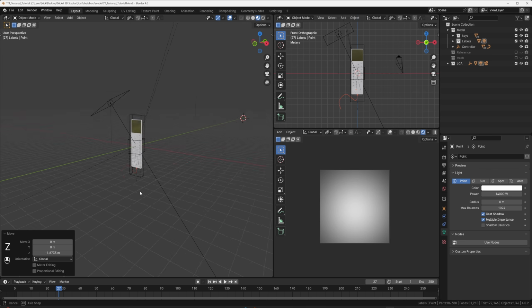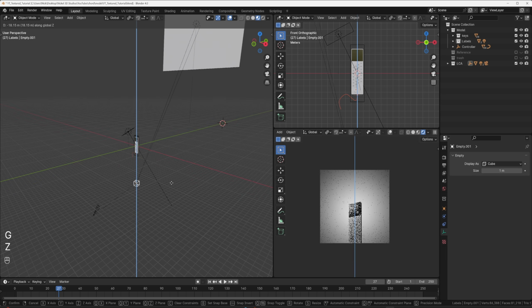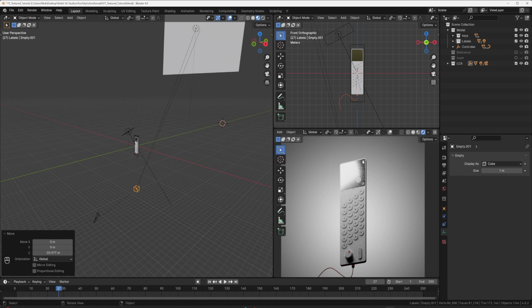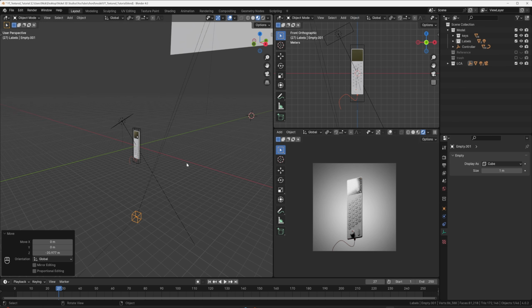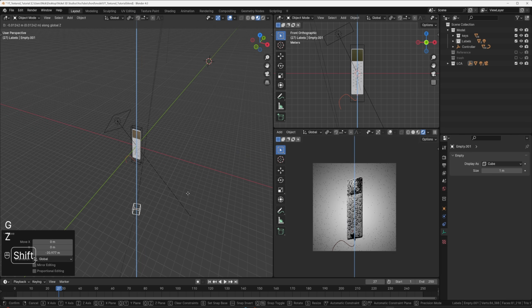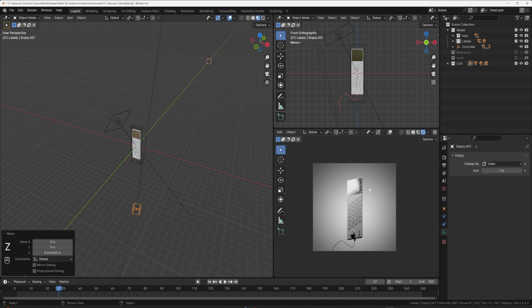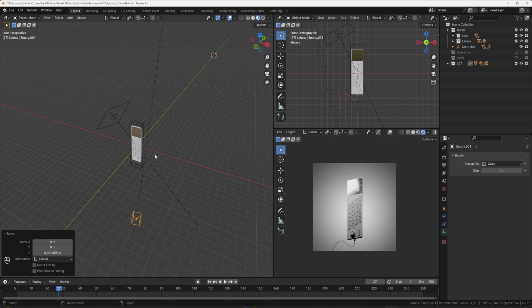And then all I'm going to do now is grab our camera empty and do G Z and bring it down until I can see our product. And right there, you can already tell it makes so much nicer of a view. If you don't want that much of a downward angle, you can go back and change it. But for me, this looks pretty good. So then I can just do G Z and center the object the way that we want it in the frame.